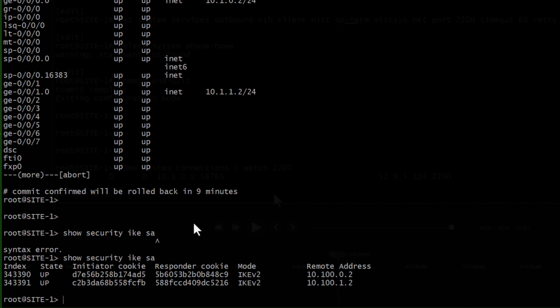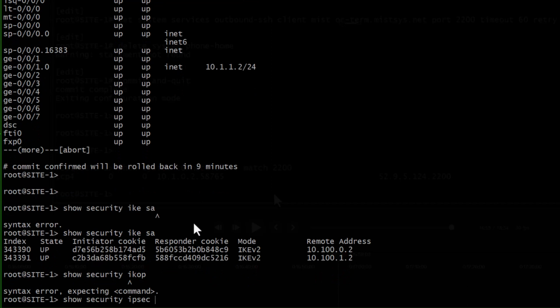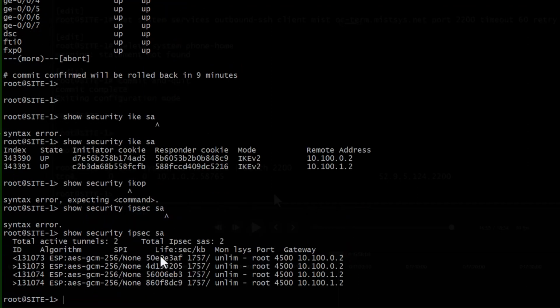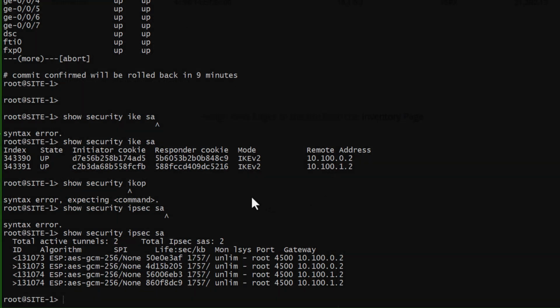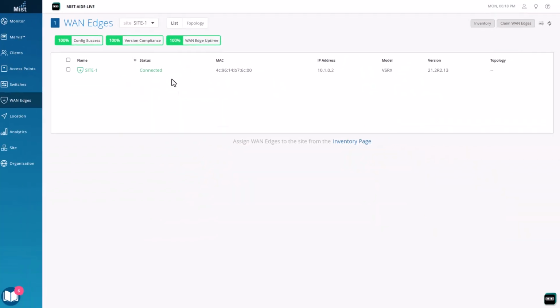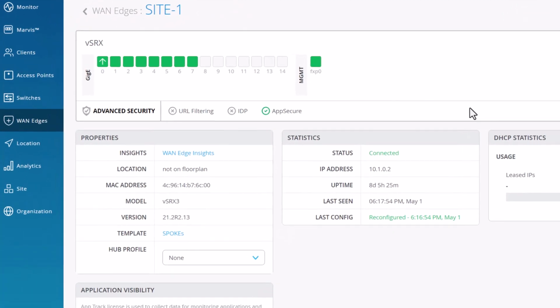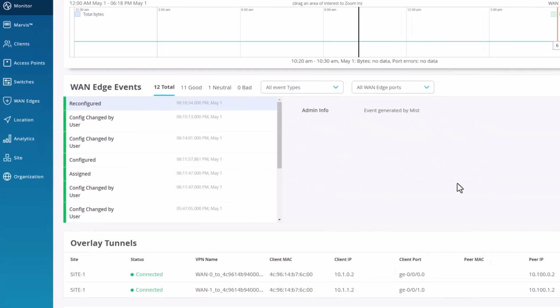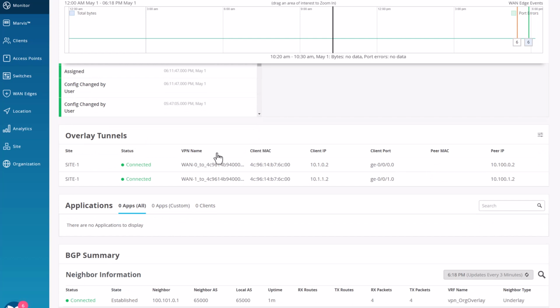Similarly, we can look at IPsec tunnels, and we can see that we have two IPsec tunnels, one in each direction on port 4500, established to the hub as well. If we go back to our spoke site, we can click on One Edge Insights, and you can also see the overlay tunnels show up here, and the peer IP is 10.100.0.2, which is our hub.